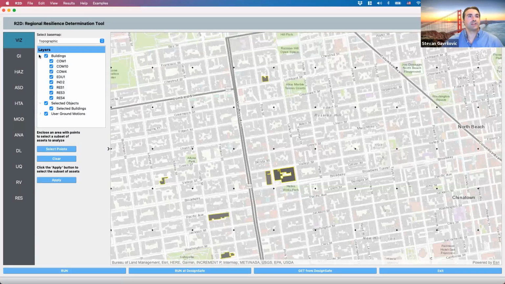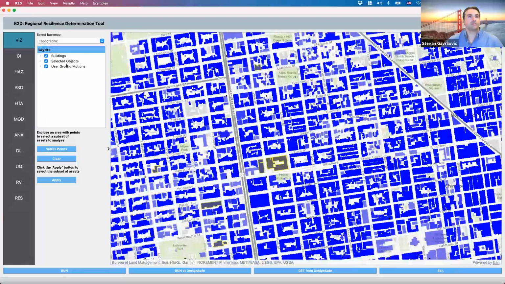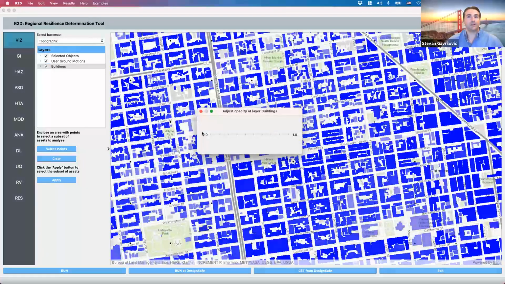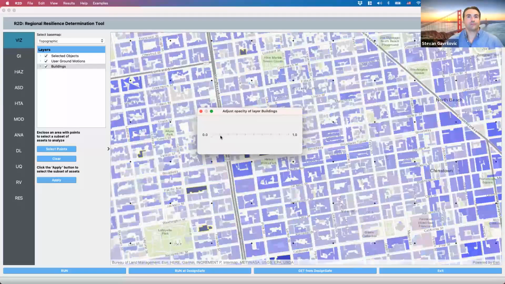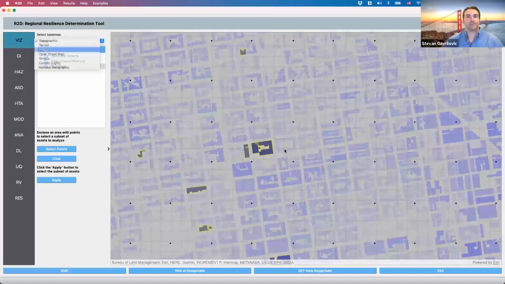I also have the capability to rearrange these layers. So let's say I want to make the building layer come out on top. Now the building layer is on top, and I could also adjust the opacity of each one of these layers. Let's say, for creating figures or something like that, I could reduce the opacity. I could set the base map to imagery.